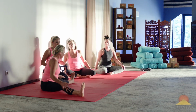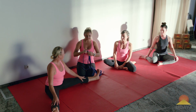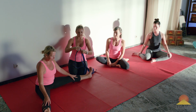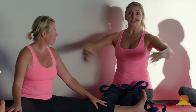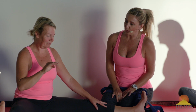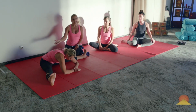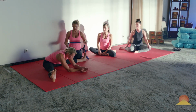Linnea requested this pose because she loves it so much, and this is actually the pose that's on the top of my website because I just love it so much as well. Sometimes we come to this pose and we just use flexibility, which Linnea has, as you can see. She's just taking her legs as wide as they go. Can you actually fold forward? Can I see what that looks like for you? So this is how my version is. She can fold flat forward. There's not a lot of sensation here, I'm guessing.